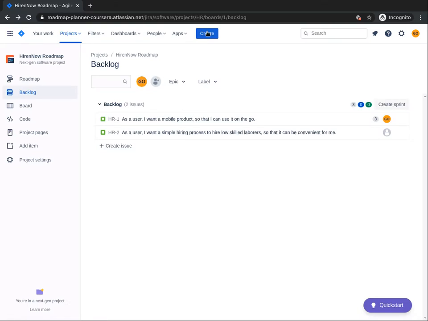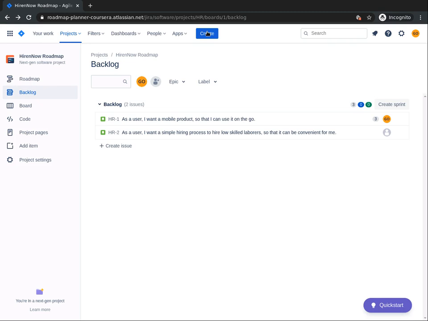Welcome back. In this task, you are going to import a large backlog of issues into your project. Sometimes the process of creating issues can be lengthy, especially when there are many user stories to add to a backlog. You might also be migrating to JIRA from another product management software and will need to import a huge backlog into your project. This is when it will be beneficial to import your backlog into your project from a spreadsheet.